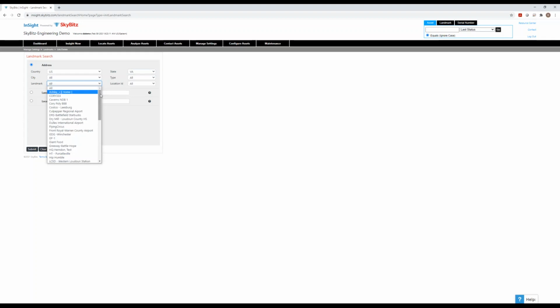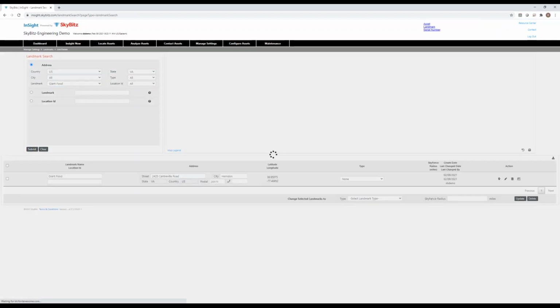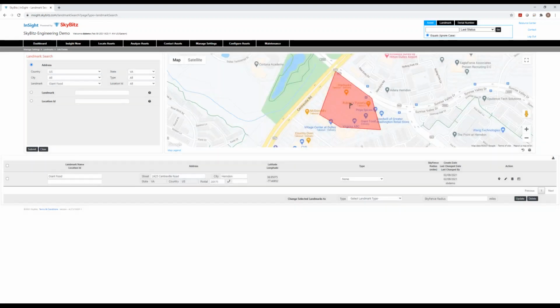You can either leave a landmark dropdown to populate all landmarks based on your search criteria or select a specific landmark in the dropdown. Click Submit. On this page, you are able to edit your landmark. You can tighten up your landmark, update fields, or delete. To tighten up your landmark, click on the pencil icon.